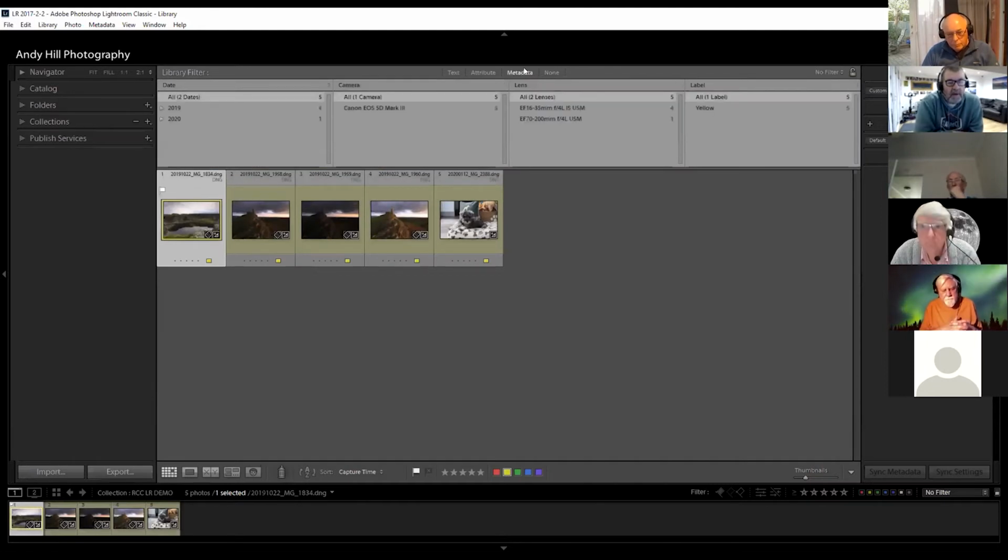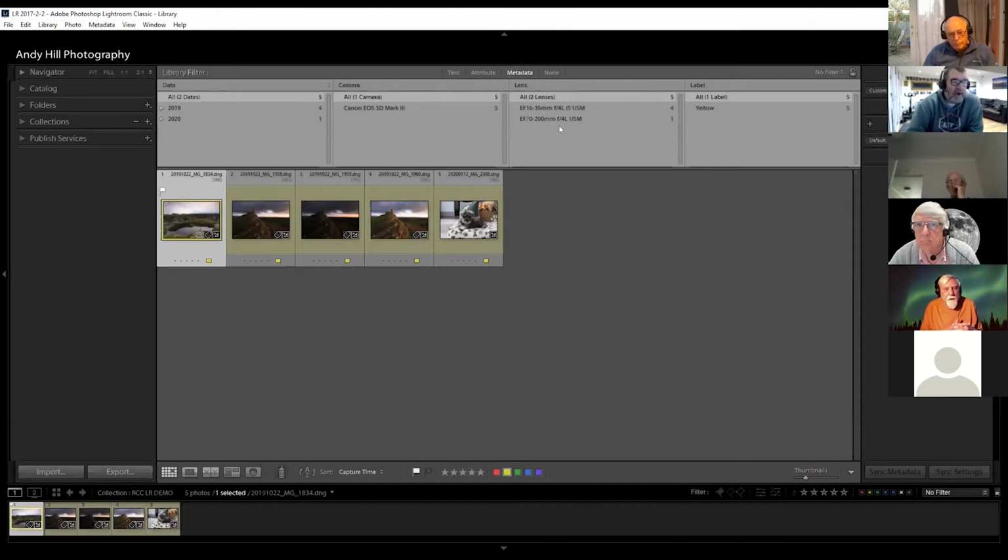Metadata, so this is all the data that's either coming out of your camera or information that you've loaded. So in here you can see my camera. If you had multiple cameras, you could filter by bodies, or if you were looking for something that you took with a specific lens, again you can come in here and do this. I'm only looking at a very small subset that I've created just to show you a few examples this evening, but if I was looking at 10,000 photos, obviously I'd have a big year range. So again, it can help you very quickly identify the photos.